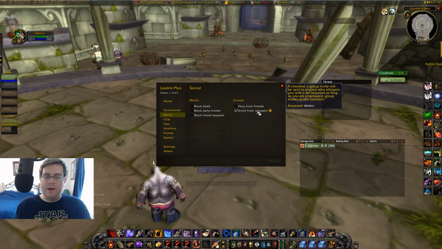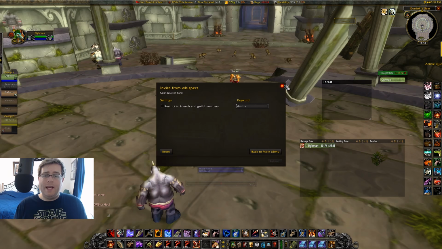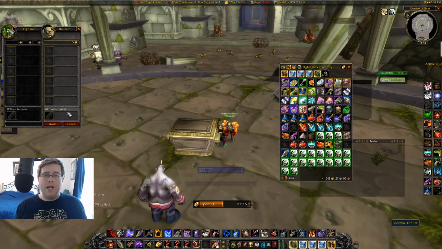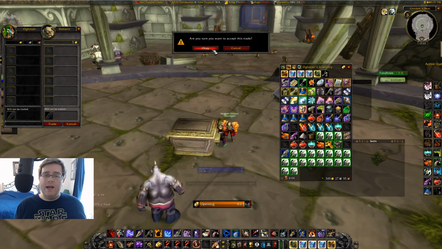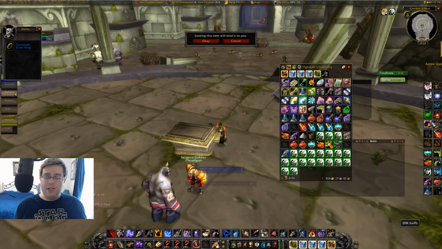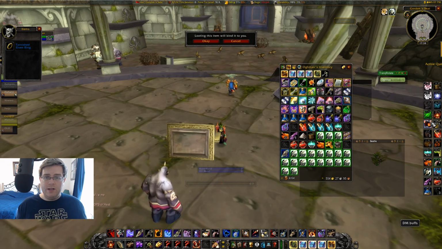with this social tab, invite from whispers, and then you can change it into a special keyword. So you can change it into banana, whatever you want to change the invite word to. You change that invite word, and then whenever somebody whispers you with that, they automatically get invited. And so in the actual message, then I say, whisper this for an auto invite. And then if they whisper me that, auto invite it into the group.